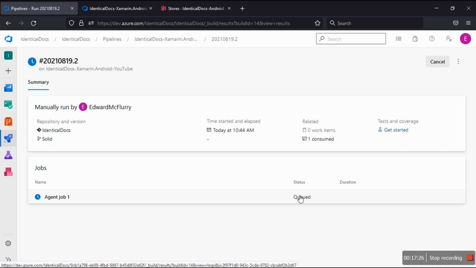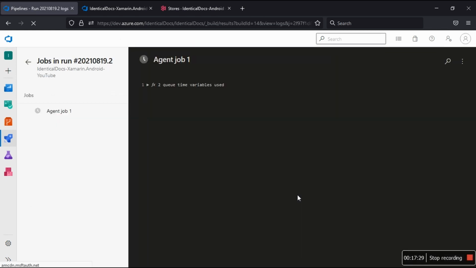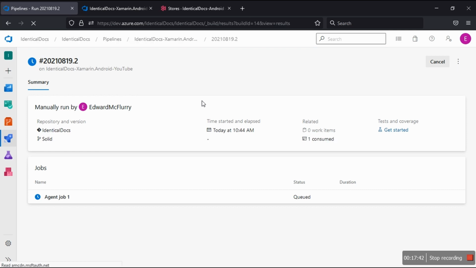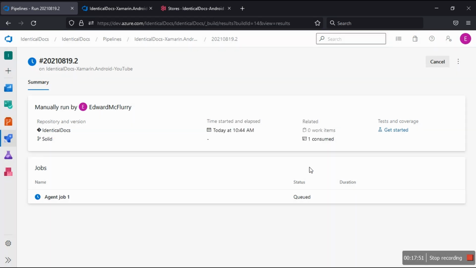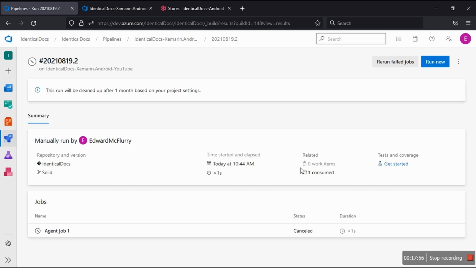Why does it say it's being queued? Oh, come on, man. Cancel. Yes. I'm also testing the Microsoft system to see if it's working. You can't say it failed.